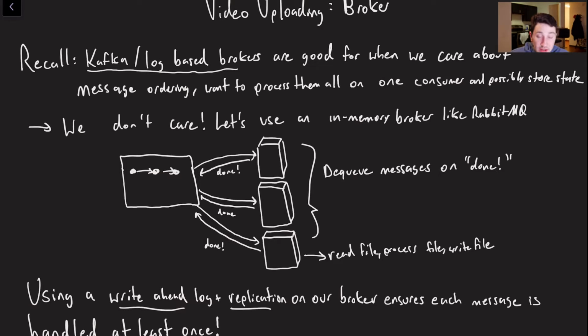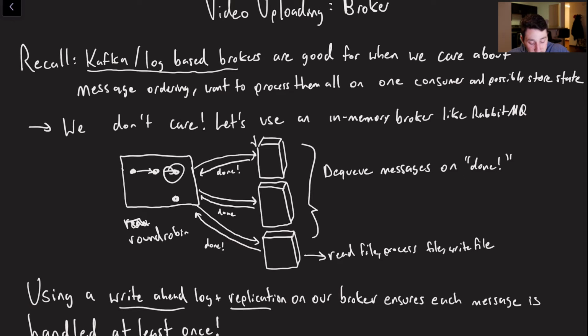And so when you're just reading a file, processing, and writing it, we don't actually care what happens from message to message. Everything that we need to know about what we're doing is encapsulated within one message, and so we don't have to maintain any state. Additionally, we want to get this process done as fast as possible, as long as it's not going to make us sacrifice read speed. So as a result of that, using something like an in-memory message queue can allow us to use some sort of round-robin load balancing, where basically as each of these guys is ready to take an event, they can pull one off the queue, put it over here, right? So no one else is going to get it.